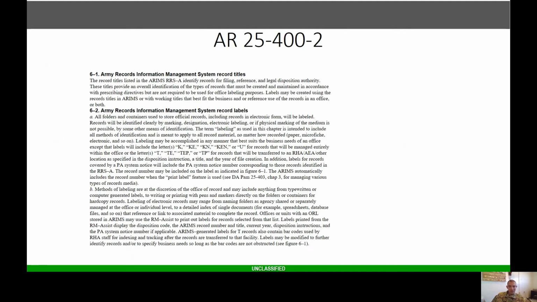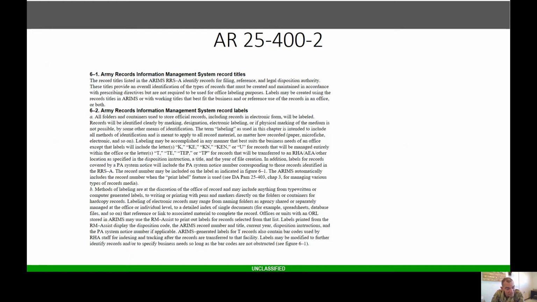So here's again AR 25-4-2, where it talks about what ARMS is. Labels may be created using record titles in ARMS or with working titles that best fit for business and references used in an office. All right. So basically, I'm not going to cover ARMS in this part. This is going to be a separate series where I'm actually going to show you how to set up your filing cabinets and all that stuff.